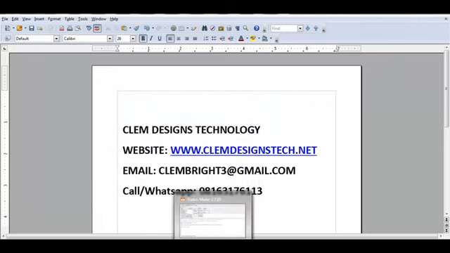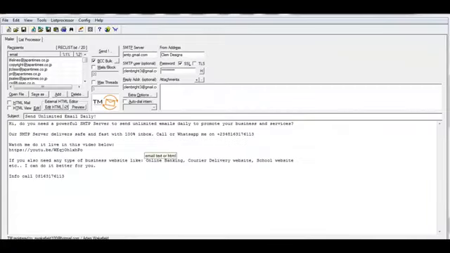We also have a good SMTP server that can send unlimited emails daily. So if you want a good SMTP server that will serve you, we will provide you with one. Though I'm using a Gmail SMTP here, we have SMTP servers that send unlimited emails daily. So let me say I'm going to send messages to these people. So I will paste in those contacts. Sorry, instead I'll have to copy it from here.